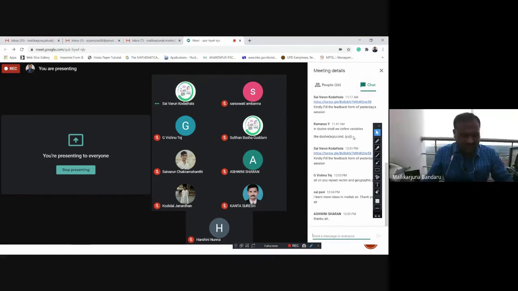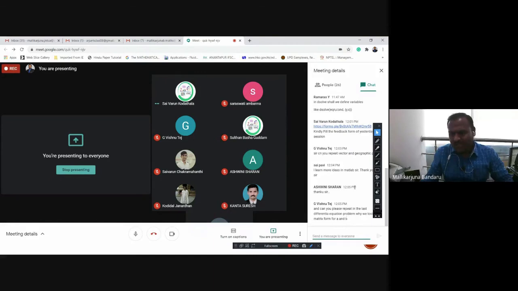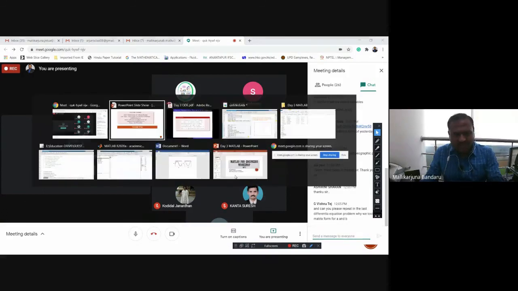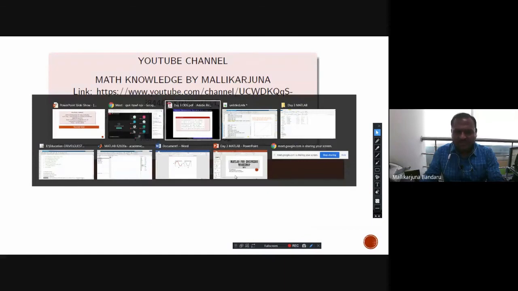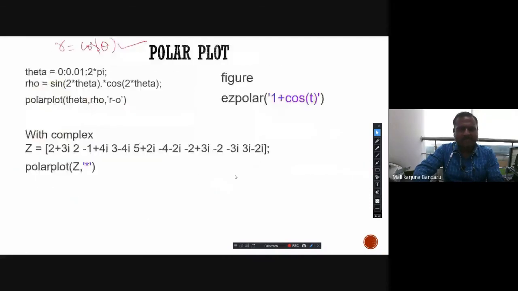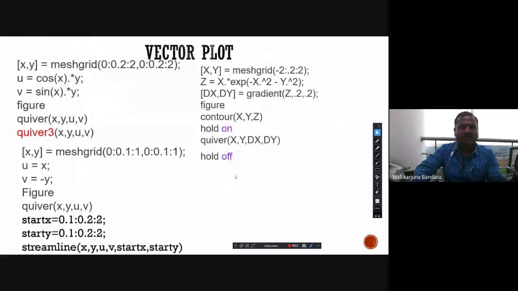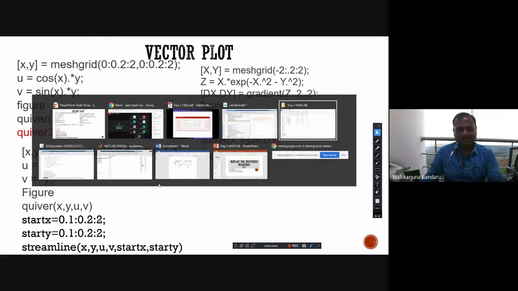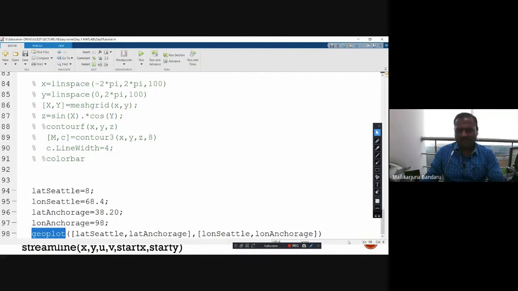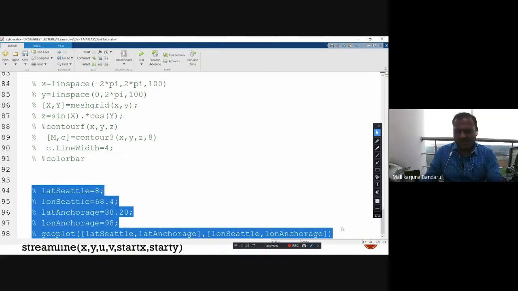You would like me to explain the vector and geographical plot. Actually, I have shown the geographical plot. For the vector plot I gave the syntax; you try to execute the same. Let me see where exactly. Polar plot. Yeah, this is a vector plot. Okay, I'll show the first one, maybe for lack of time. Let me show the first one.